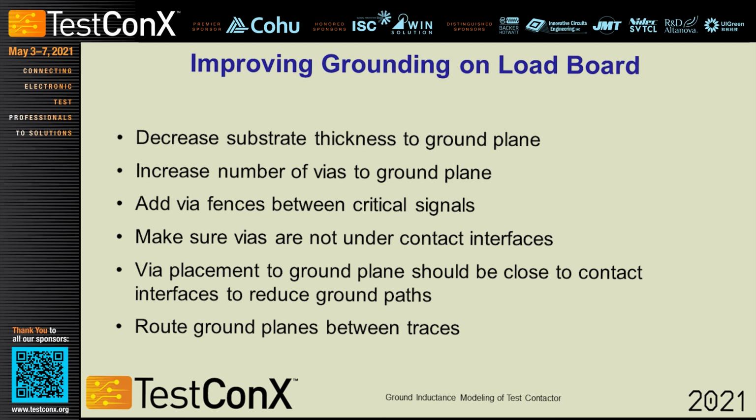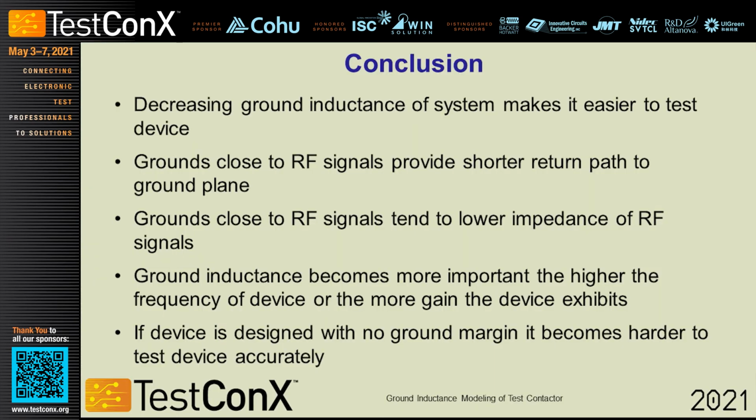Ground inductance becomes more important the higher the frequency of the device and the more gain. Typically, we've found that a very high frequency, high gain device needs really, really good ground inductance. If the device is designed with no ground inductance, it becomes almost impossible to test the device accurately. And you'll see a lot of variations between the device performance, maybe soldered to board or in the contactor, if there's very little margin there.